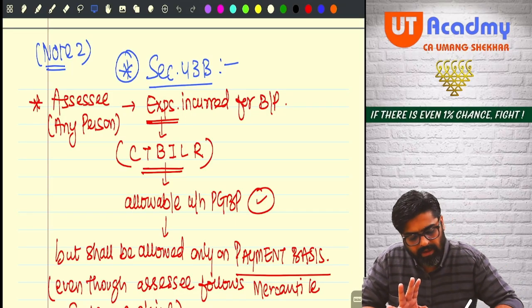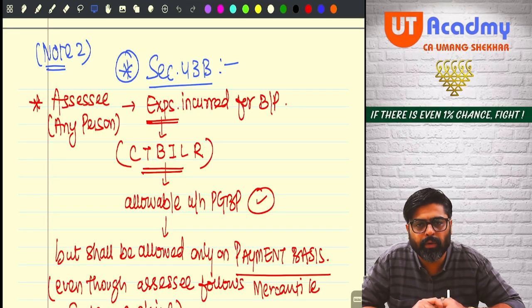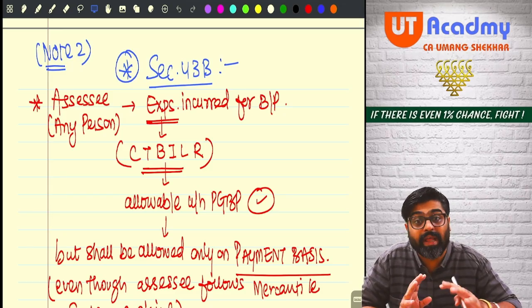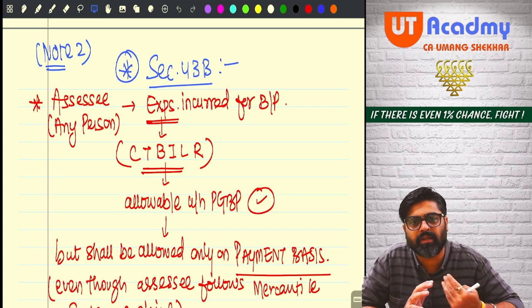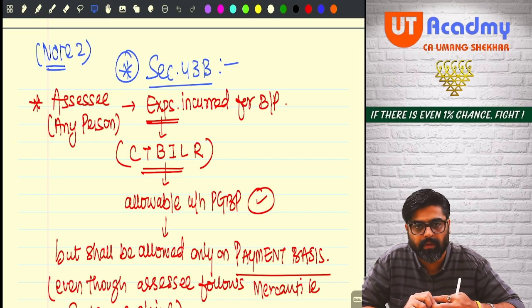Okay. T for taxes, duties, cess, fees, which are payable under a law to the government. So any tax, any duty, any cess, fees, etc., which is payable under a law to the government. But those taxes should be related to your business. Those taxes should be related to your profession, like GST is there.